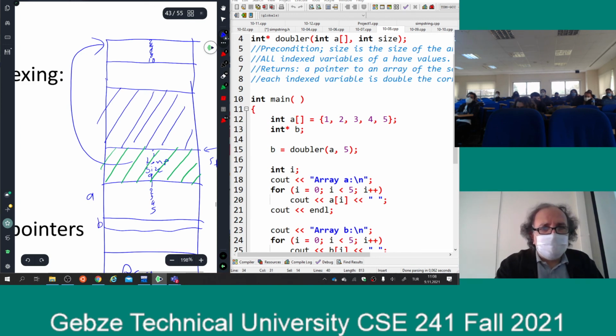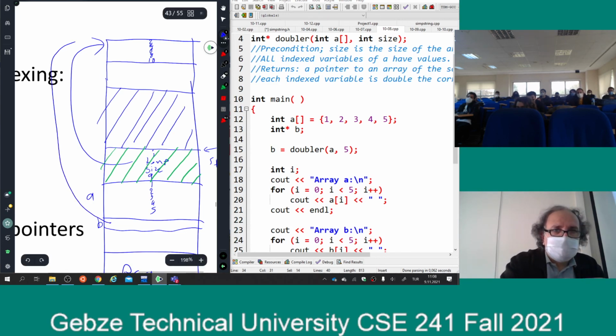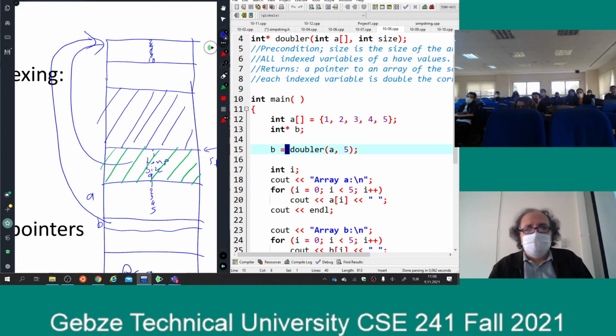Where does the B point to now, after line 15? It points to this location now, because I return the pointer to that location here.